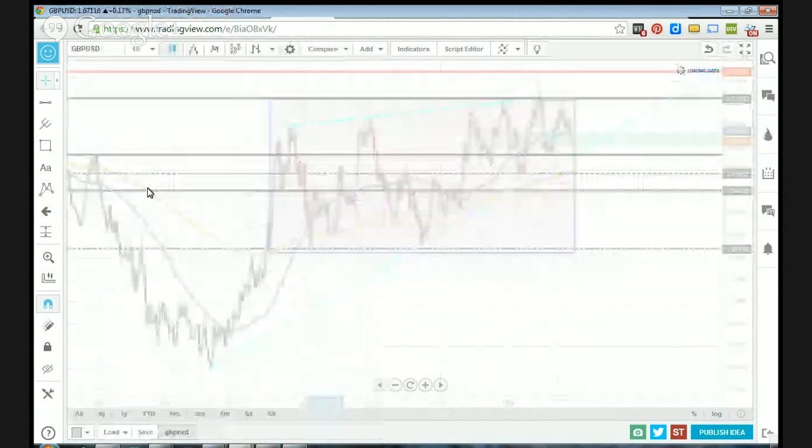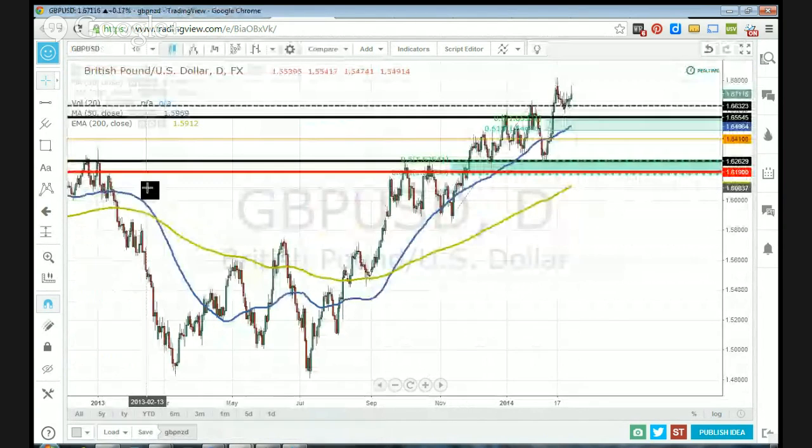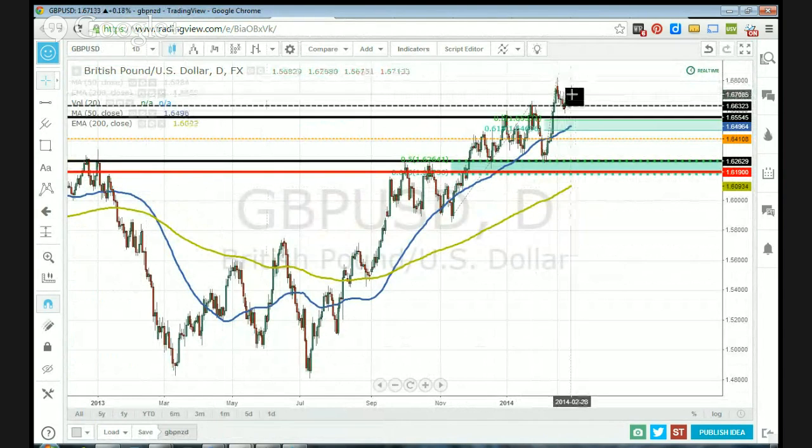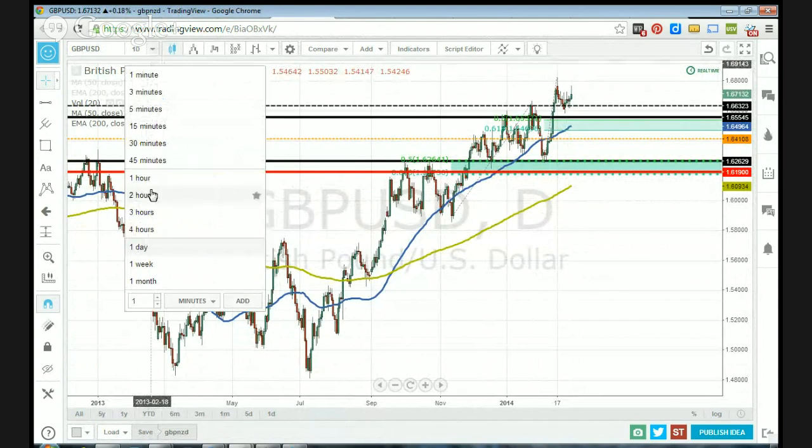Pound dollar. Okay. This is interesting in that we have a reversal candlestick forming a lower high. So this is also potentially a counter trend trade shaping up. I won't be taking it, but I'm keeping an eye out on counter trend trades. Let's see what it looks like on the weekly chart.